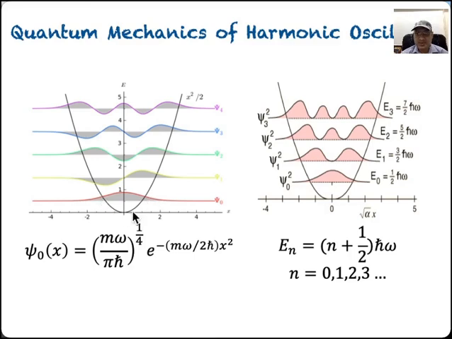region of your potential, and that is what is known as the classically forbidden region in the context of quantum mechanics. So the probability of finding the particle quantum mechanically is non-zero beyond this forbidden region. That's what you have seen in the particle in a box, or in the case of tunneling. And this is the generalized expression of your total energy, which is n plus half times h cross omega, where n starts from 0, not from 1, and the energy for the first value is known as the zero-point energy.